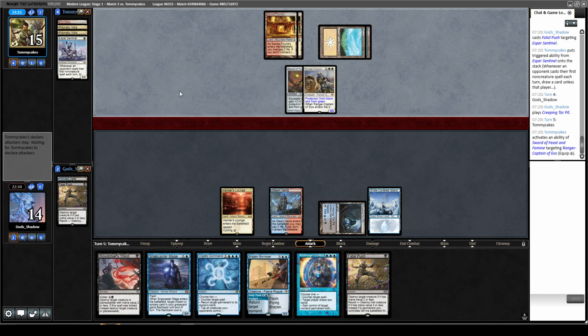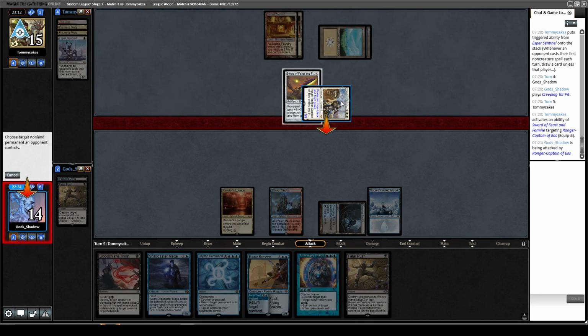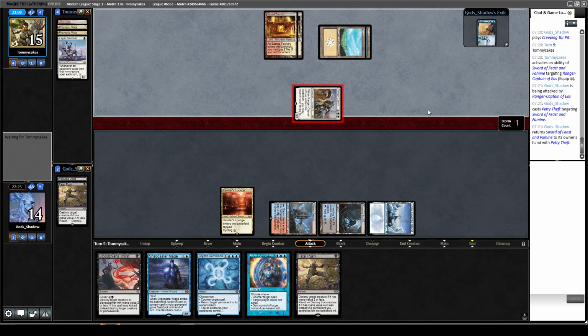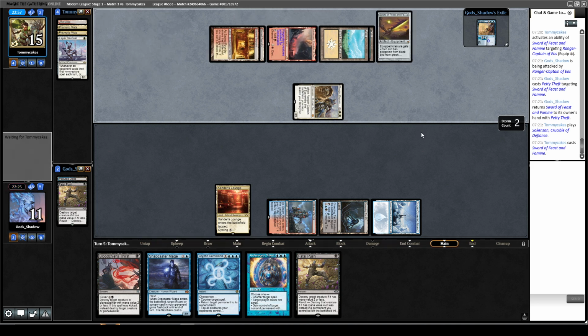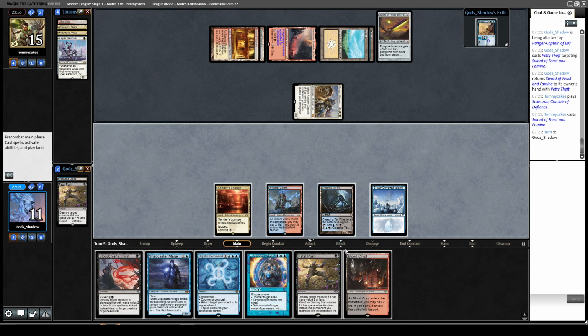So what has my opponent played? Do I actually want to bounce this thing? Just bounce that. So we're just waiting for a moment where we actually do find a fetch land. And blood. No. Okay. Not a fetch land.